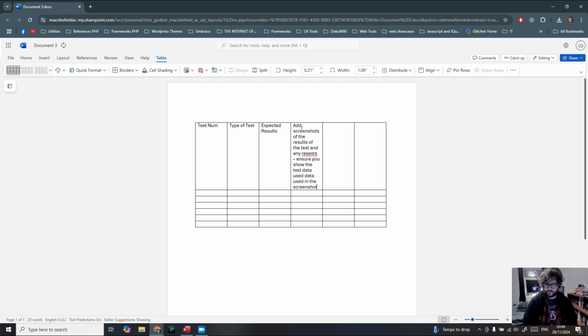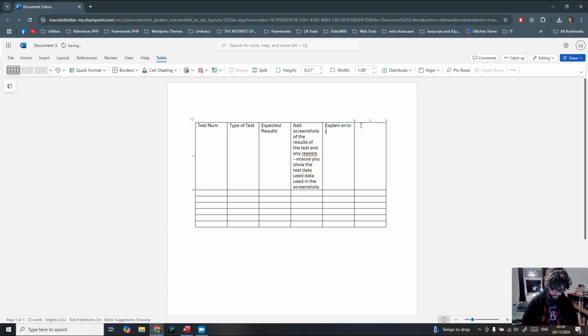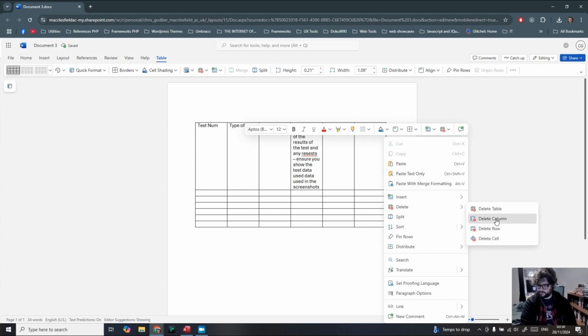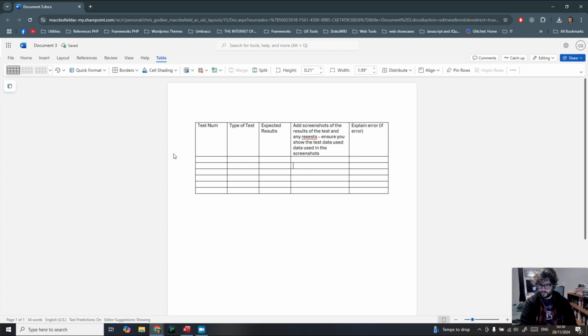Screenshots. Explain error if error, basically. So if they do get an error, you need to explain what's happened. I don't need that one there, so just delete that. Okay, so it's got a little table there.